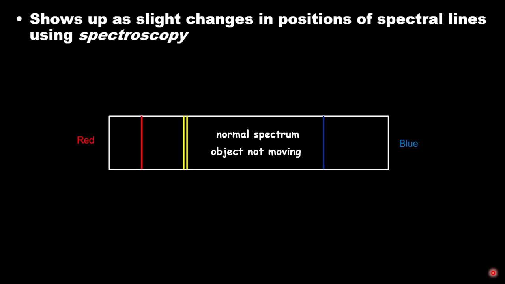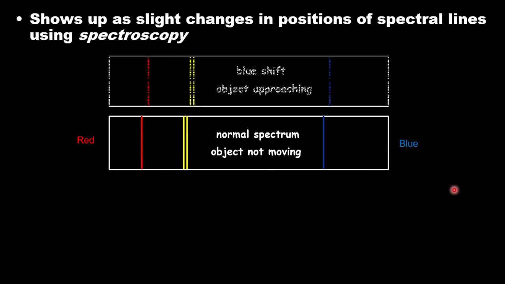Now, you don't actually see this red or blue color unless the object is moving very, very fast, and we'll see an example of that later on. But the way you detect this Doppler effect is by looking at the spectral lines in the light using spectroscopy that we studied before. So imagine that this is light coming from, say, a star, and it has particular spectral lines coming from particular elements, and those lines are going to be at very specific wavelengths. This red line, for example, might be the hydrogen alpha line at exactly 656.3 nanometers.